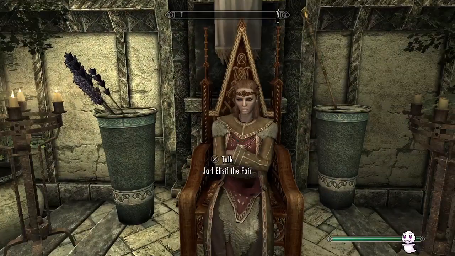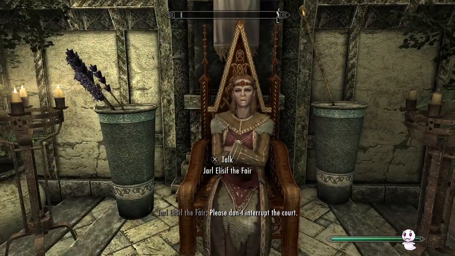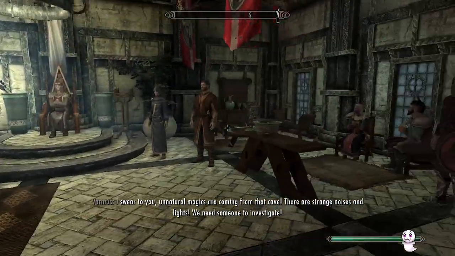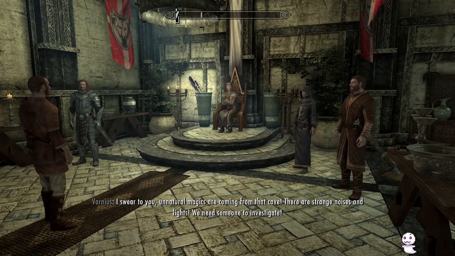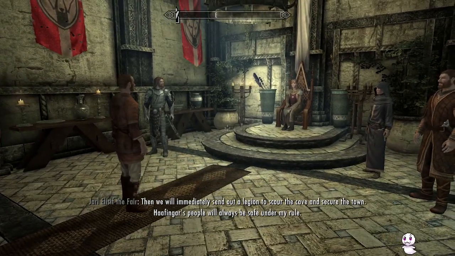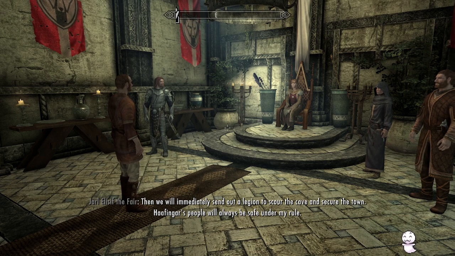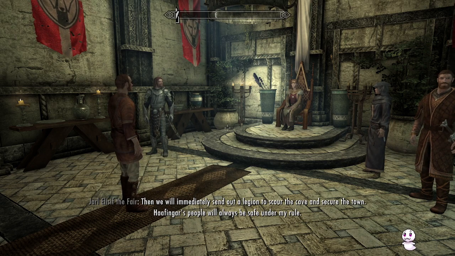Hello. Please don't interrupt the court. Sorry, no one's talking. Noises are coming from that cave. There are strange noises and lights. We need someone to investigate. Then we will immediately send out a legion to scour the cave and secure the town. Hafengar's people will always be safe under my rule.